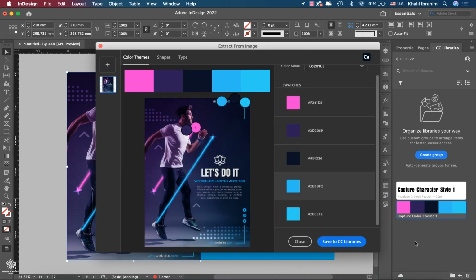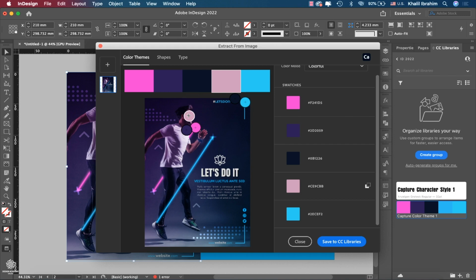And here as you can see guys, we do have a color themes tab, where we can get a color palette from that image, then we can use it through our brochure or so. And also what's really cool is that we can adjust these colors in here. For example, we do have two light blue colors, we can select that one maybe and pick a skin color or a skin tone like that.